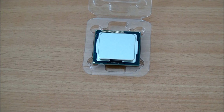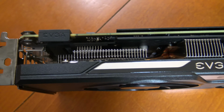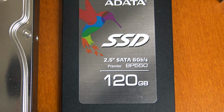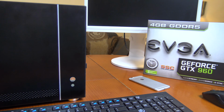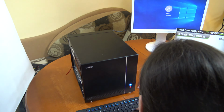This is not going to be an AMD APU build. I will use an Intel CPU and an Nvidia GPU. I also like SSDs very much and can't imagine a computer with just an HDD. And I like aluminum cases. I know that doesn't sound cheap, right? So how are we going to do that?